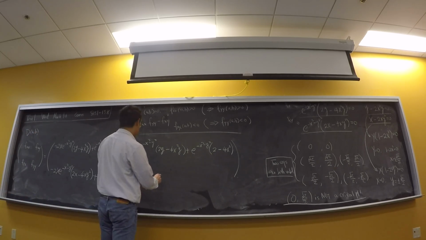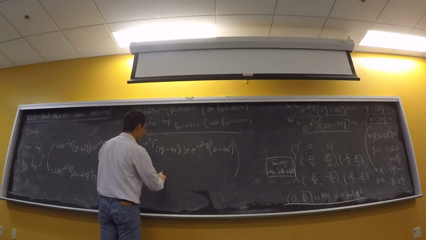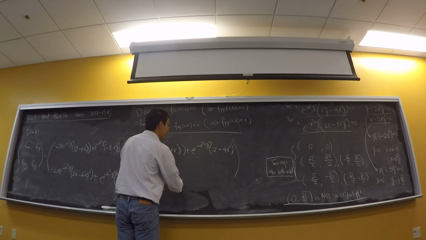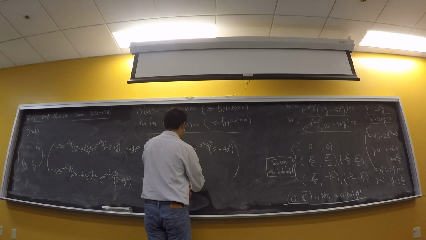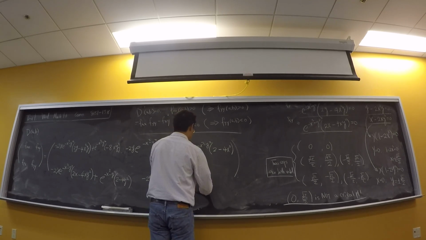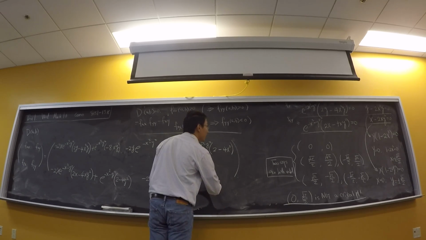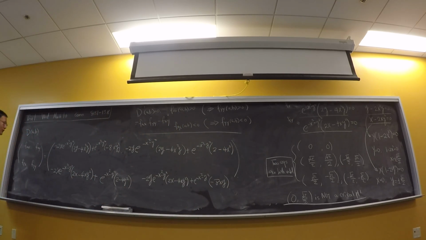So fyy, I'm going to take the derivative: minus 2y e to minus x squared minus y squared, multiplied by 2x minus 4xy squared. And also we have plus e to minus x squared minus y squared, then the derivative with respect to y, so it's just a minus 8xy. Okay? So this is our 2 by 2 matrix, and I want to find its determinant. Good luck.